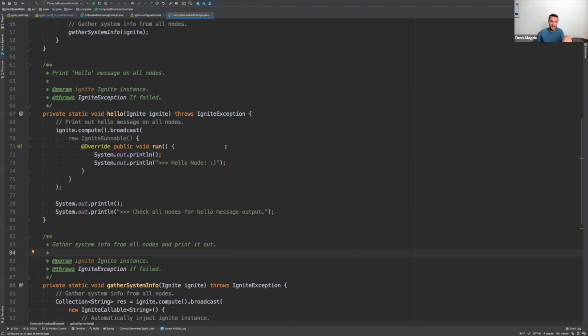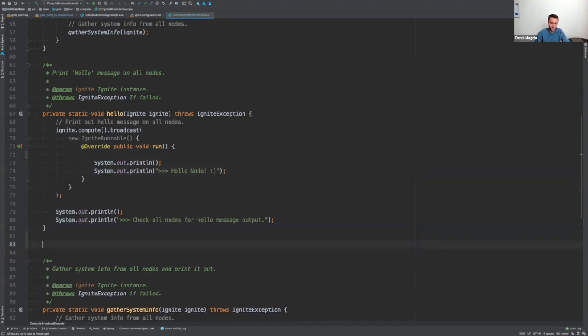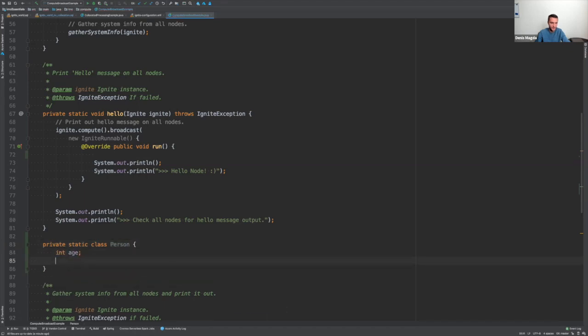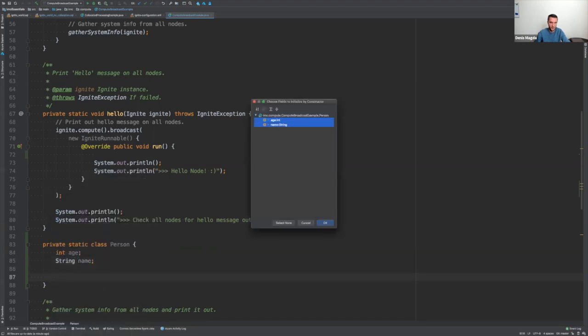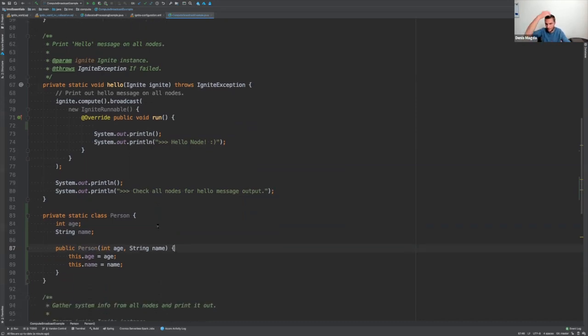Let's say that I decided to change this logic. Hello node. Probably I even decided to create some class, a private static class, Person, with age and string name. It's like I want to update my logic. So what happens? Do I need to restart my cluster, or will everything be handled automatically?